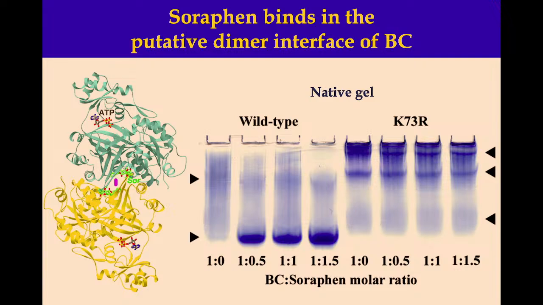You can see when you put in more and more sulfan, the BC domain runs very sharp on the native gel, which means it's really stabilized, has a very unique conformation. So it runs very sharp, very fast on the native gel. And then the K73R mutant, as I showed you, doesn't bind sulfan very well. When we put in more and more sulfan, it stays in this larger aggregate. So that suggests that sulfan A certainly does something to the BC domain. Exactly how, we don't really know because this is only a native gel. It's not a molecular level thing. So we have to go beyond the structural BC domain alone.